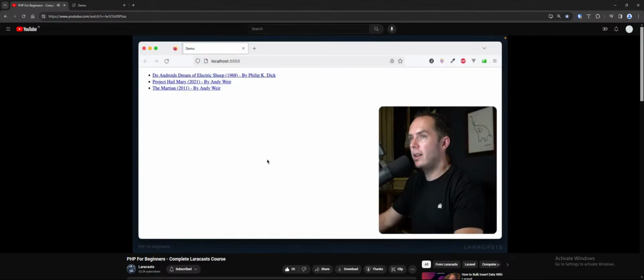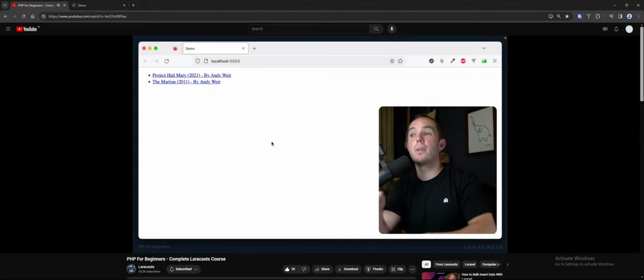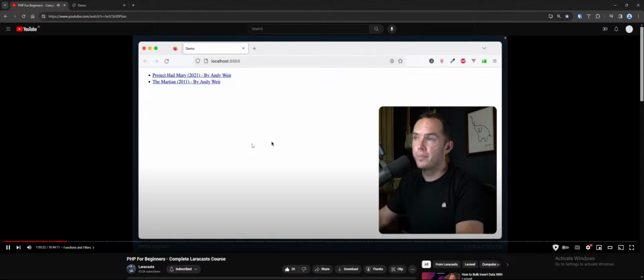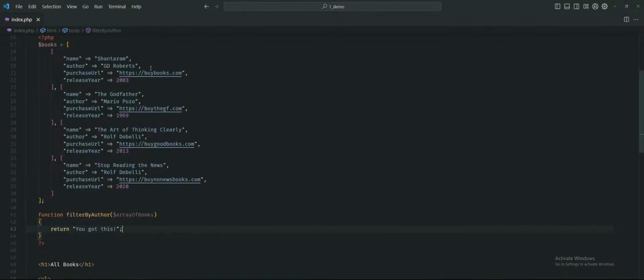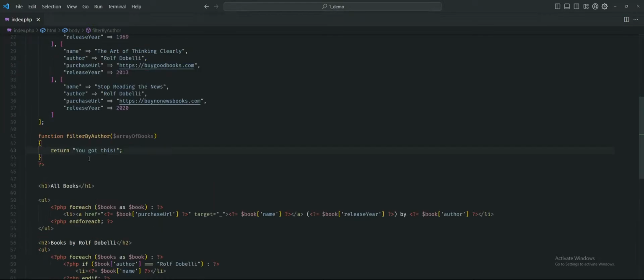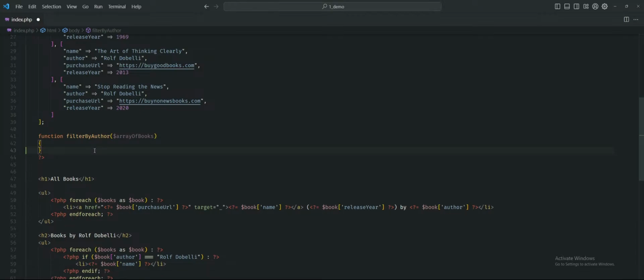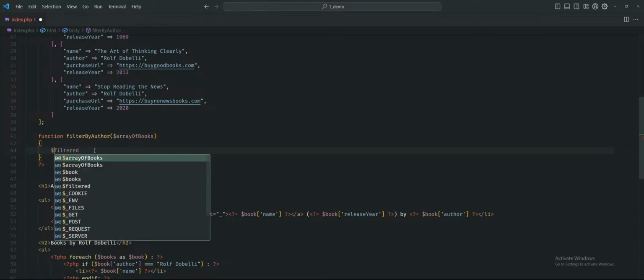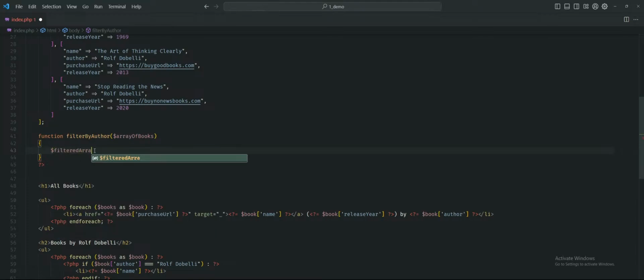All right, let's give this a run. Back to Firefox, give it a refresh, and congratulations. It took a little work, but now we are successfully filtering an array according to the author. Okay, let's do this. I love it. This is, like he mentioned, the longer way of doing it, but I love it because it's so clear what's happening when we do this. Okay, now what we need is a filtered array, so I'll call that a variable, equals an empty array right now.